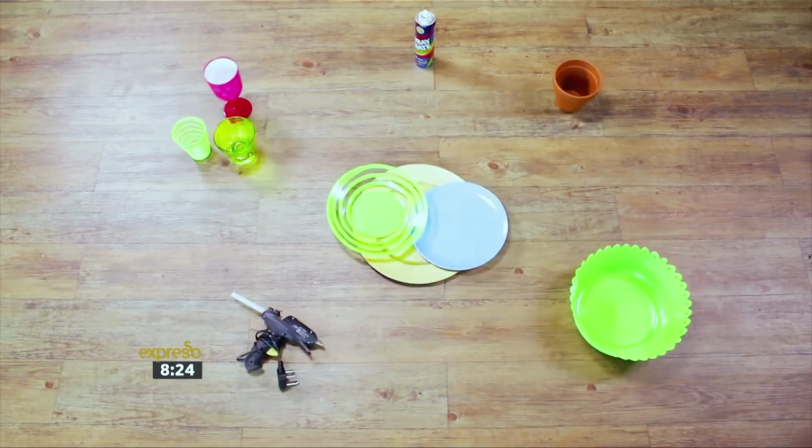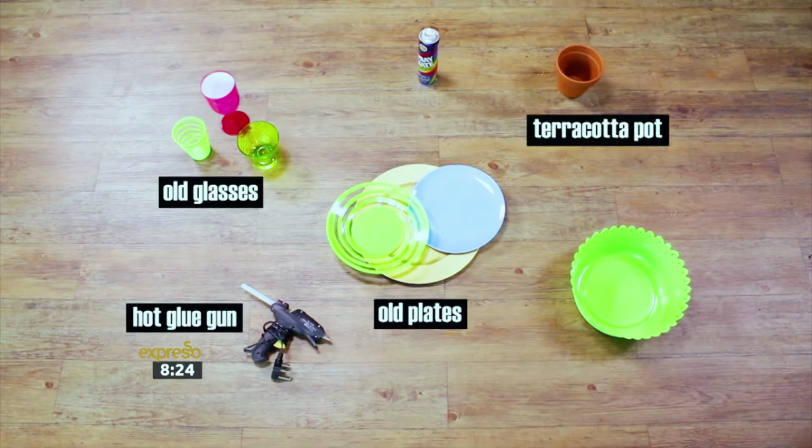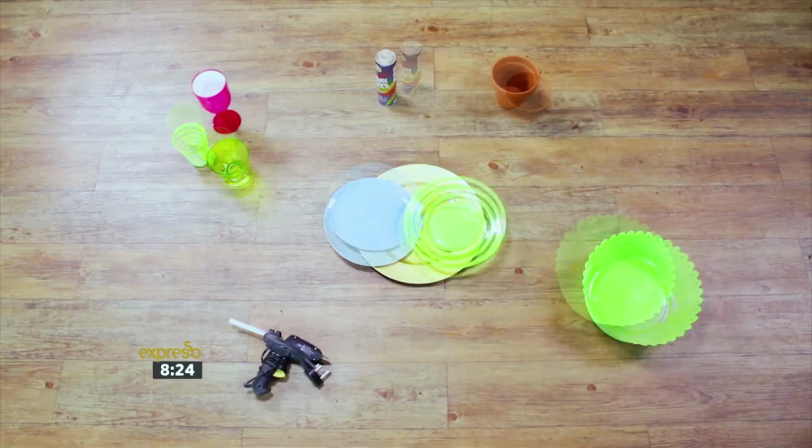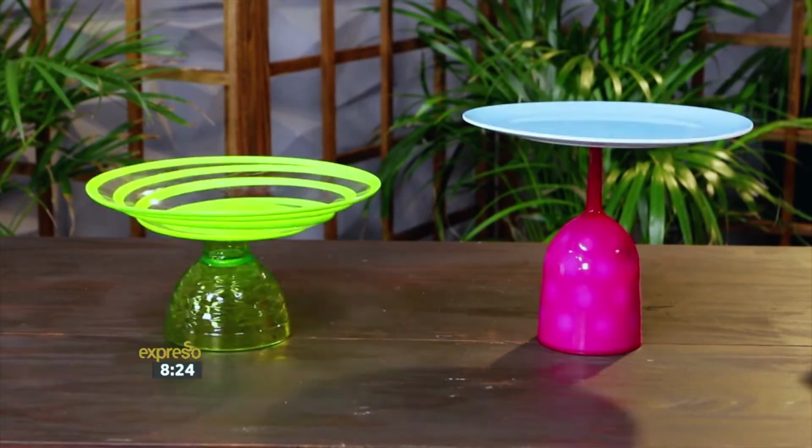For today's how-to, you will need old plates, old glasses, a hot glue gun, a terracotta pot, some spray paint, and a plastic bowl. I raided my kitchen cupboards for old cups and plates in different colors and sizes. They're affordable, they're light and durable enough to hold a cake. Choose a glass and plate that go nicely together.